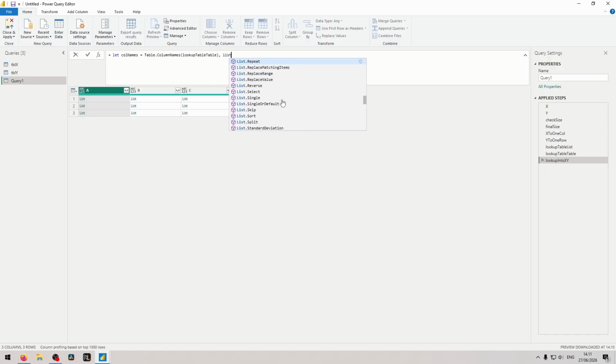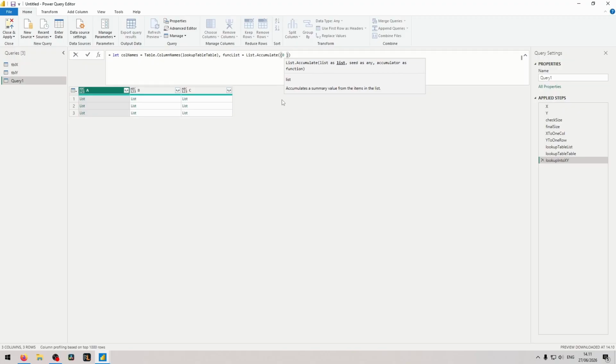Next, we want a list of transforms, which again, actually I should call that func list. That's what we used previously, which is then list accumulate. Our list is 0 to final size -1. My seed is an empty list. My function, as always, is state, current, goes towards, and I want to split that in a new line. And then this is going to output the state and a list.